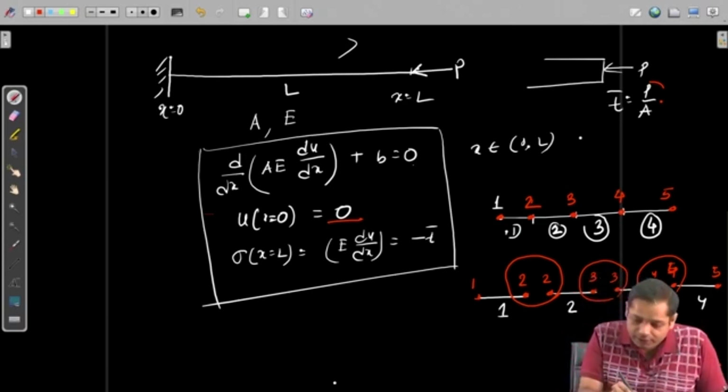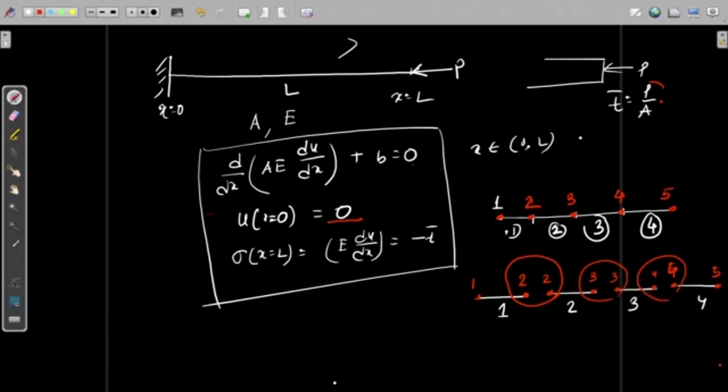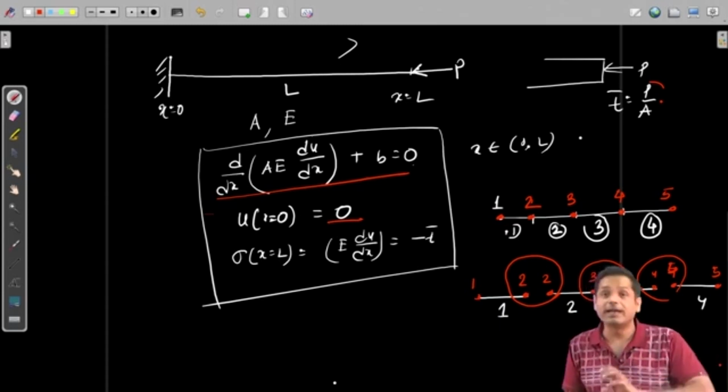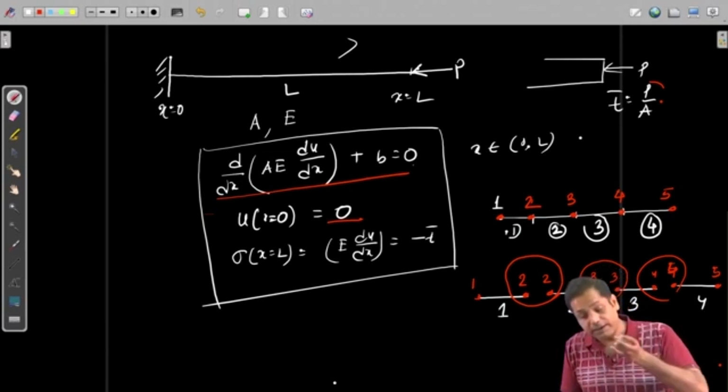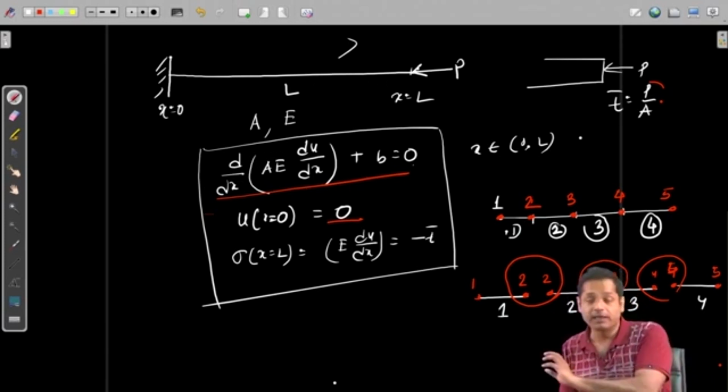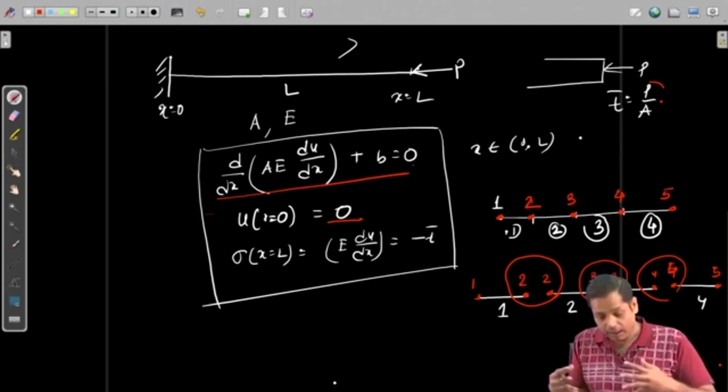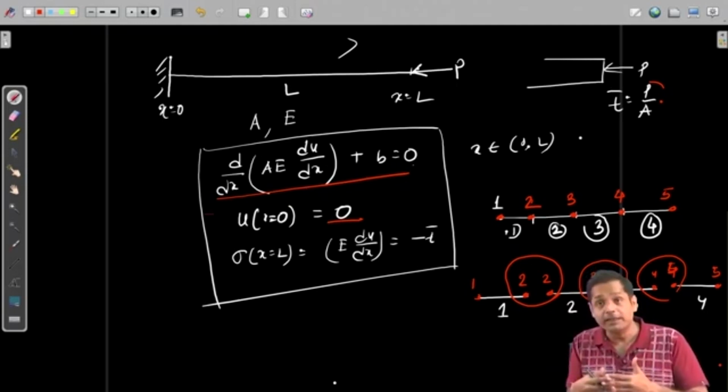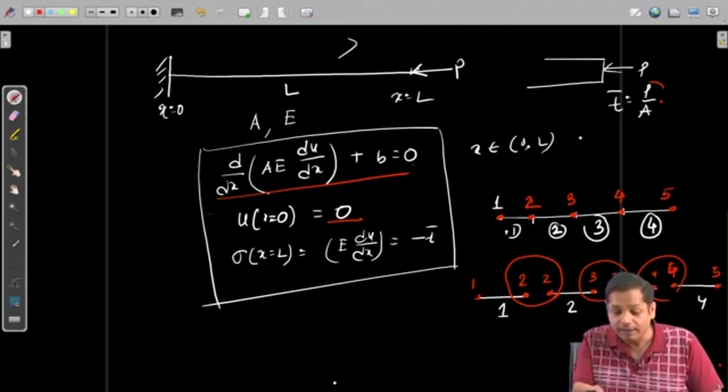Now this is the governing equation. This governing equation is valid for the entire domain, and so this also holds for every element. So when I say element level formulation, it means that for every element number 1, 2, 3 and 4, these equations need to be written. Okay. What will be the element level version of this equation? That needs to be written. And once we have written that version for every element, those equations are to be combined to get the equations for the entire structure.